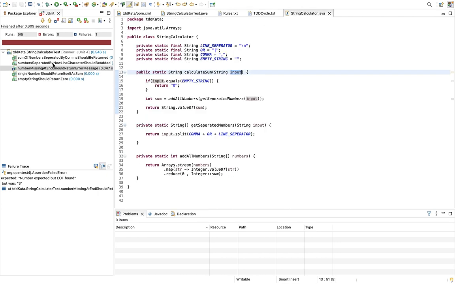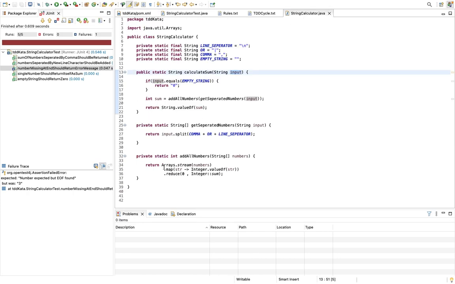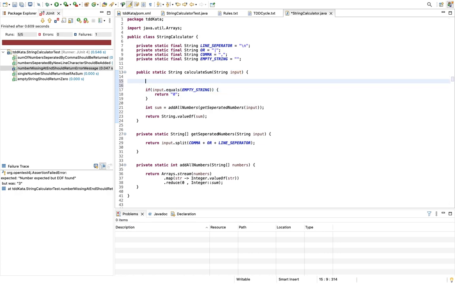Yeah, so let's now move to number missing at end should return this message. So 1 comma 2 comma this, how should we handle this? I think what we can do here is validate at the very beginning if the string is correct or not.